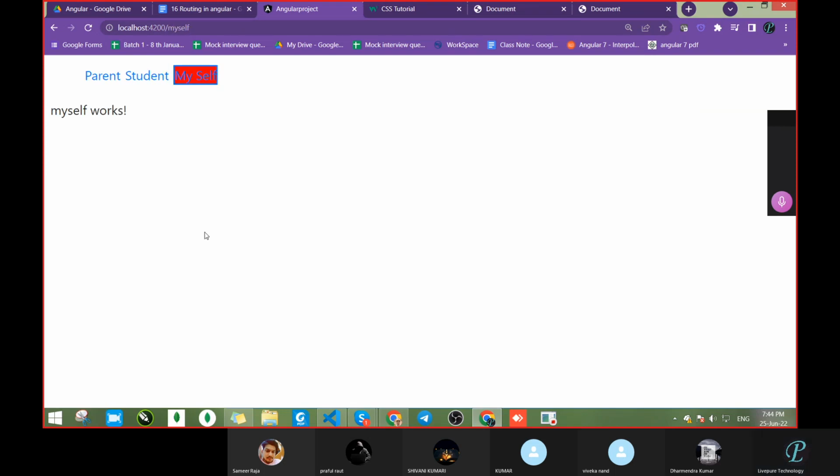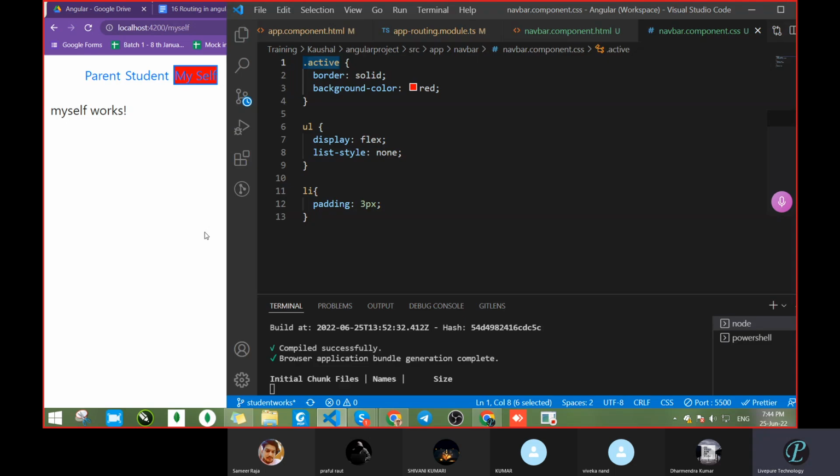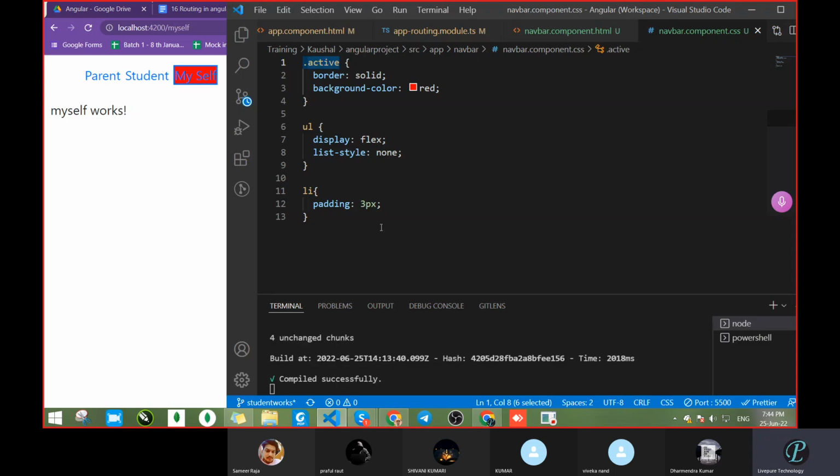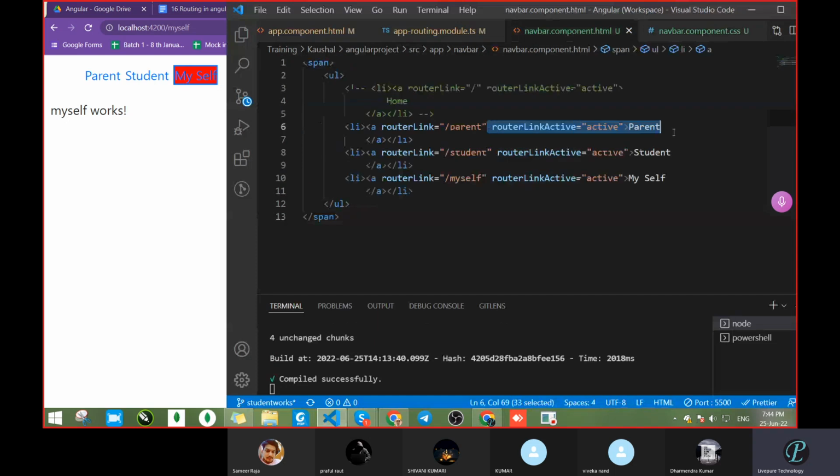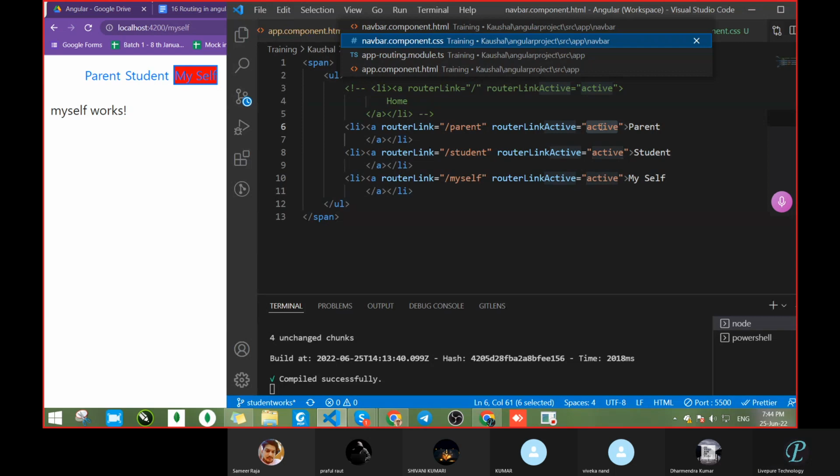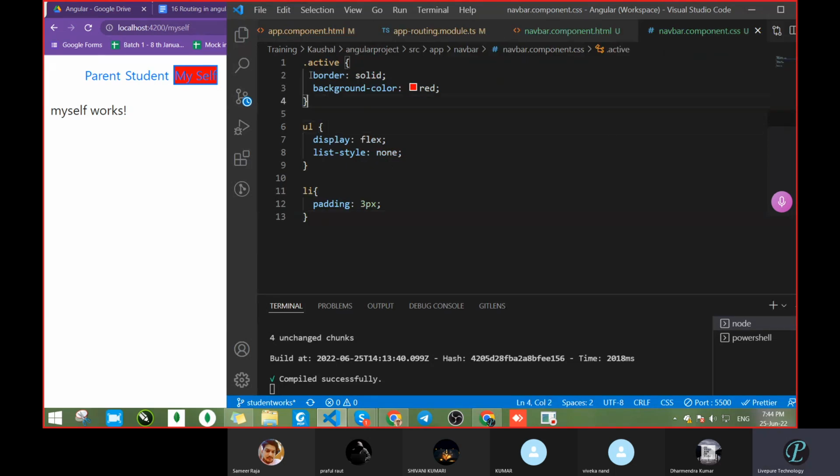Clear? So what have we done? We added this in each tab. Suppose we have three, so we added all three with routerLink and active. And this active is your class name, which we have to pass in the CSS. So we passed CSS, just a border and a style, whatever.